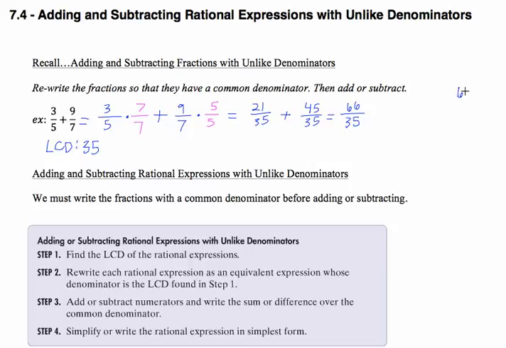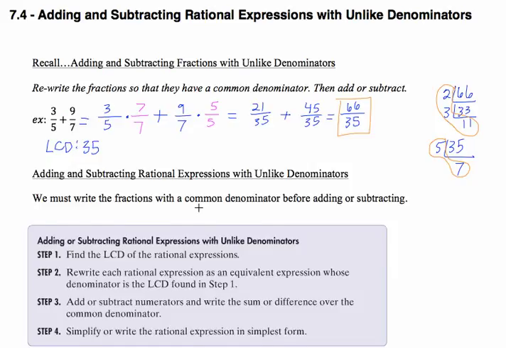66, here's my quick division method, breaks down into, I always divide by small prime numbers, so I'm going to divide by 2 to get 33. Well, that divides by 3 to get 11. And 35, let's see, we can divide it by 5 to get 7. And what you're seeing along here, that's the prime factorization of 66. That's the prime factorization of 35. They have no common factors, so nothing else is going to simplify. So that is the sum of those two fractions in simplest form.